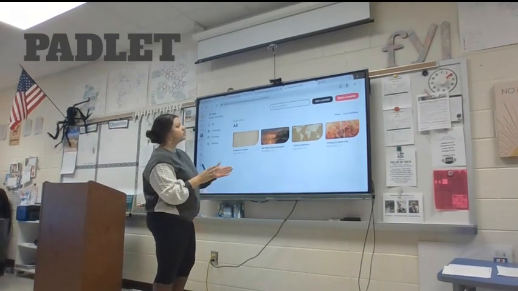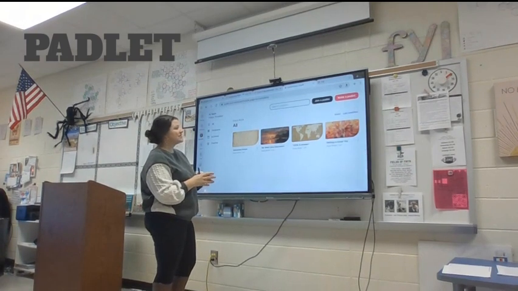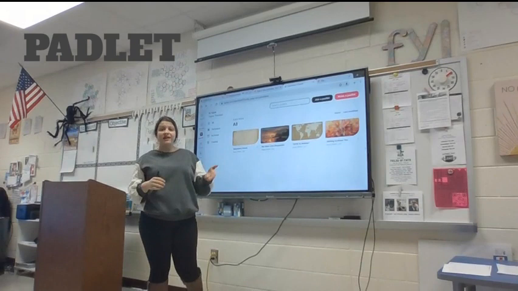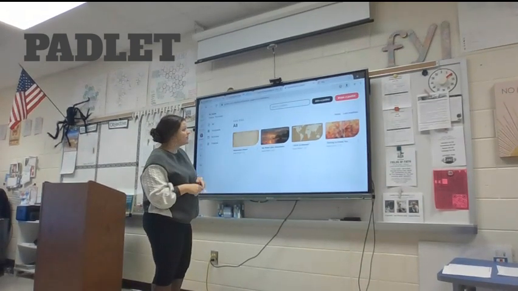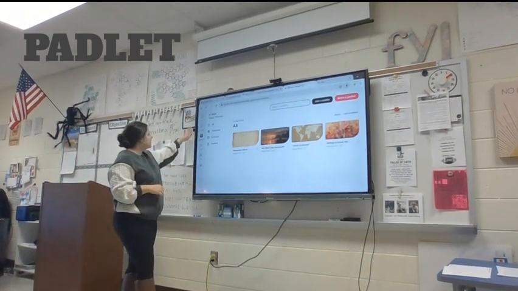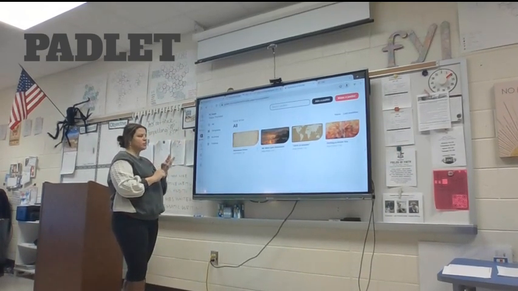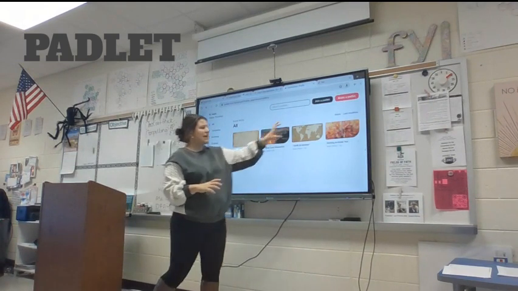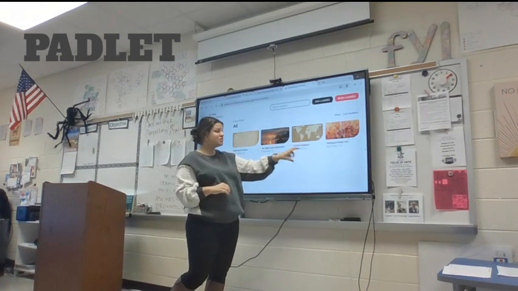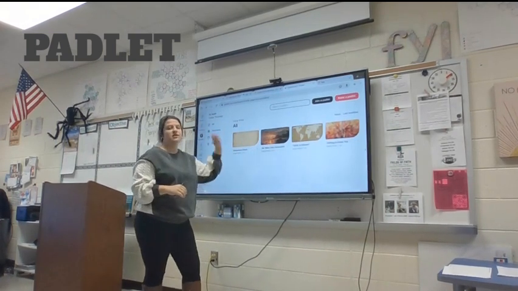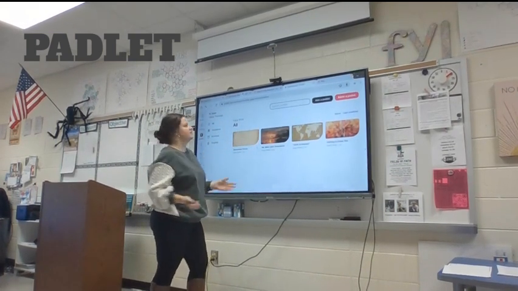Okay, so another productivity tool that I thought might help you out is called Padlet. So you do have to create an account for this. You can also use your Google sign-in, which is what I did. But with this one, I believe you only have 3 or 4 Padlets that you can make without the paid subscription, but you can delete the ones that you're not using anymore and then just kind of create a new one as you go. Okay.